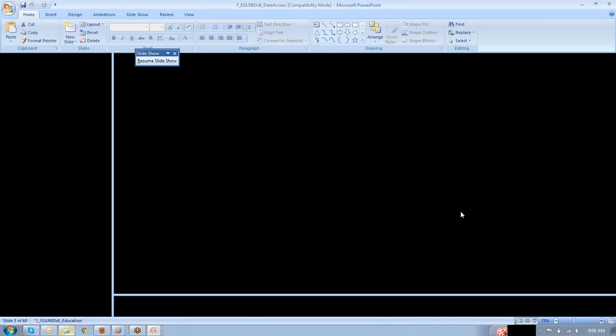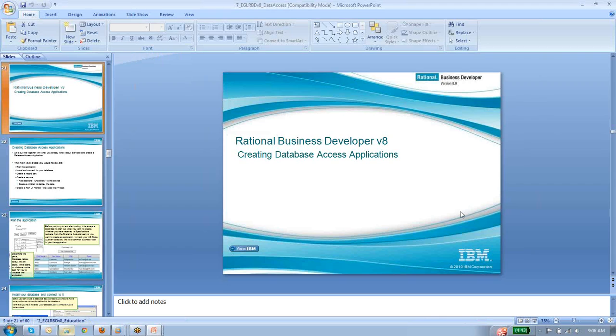Now we will move towards creating a database access application. Before going there, I would like to show you a simple example of how to consume a web service. Yesterday we only talked about web services, but we did not see any demo or example on how to create or consume a web service. So before we move on to creating a database example, I would like to show you how to consume a web service. If you have any questions regarding the database or these topics, please go ahead.